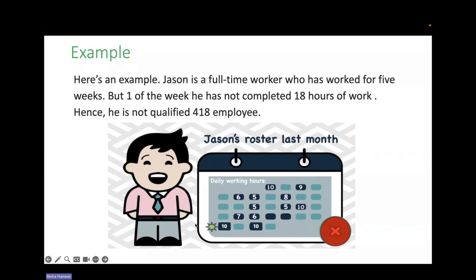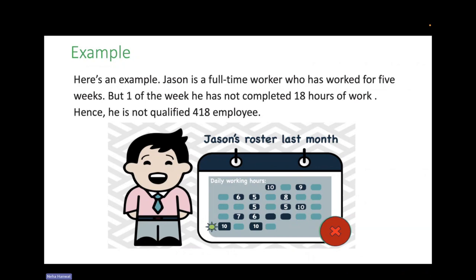So our calculation will trigger again from the week where he has already qualified for the first week. Subsequently, in the next month, if every week he has done the full 18 hours of work, he will be auto qualified for the continuous contract.